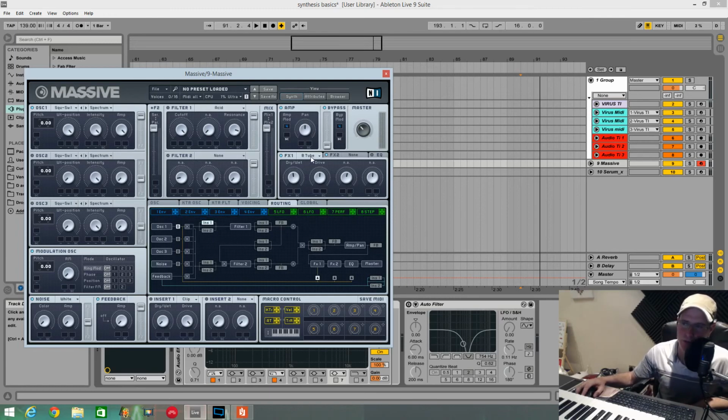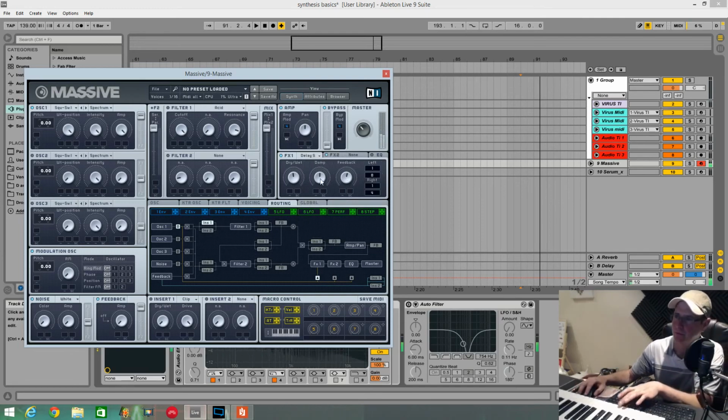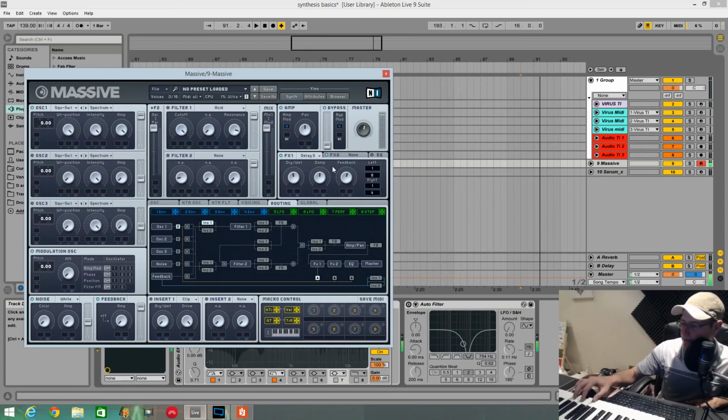So whichever effect you have in effect 1, if you click on effect 2, all of that is then going to be affected by effect 2. So if we put a delay synced, put a delay on effects 1 with that classic delay that we had.